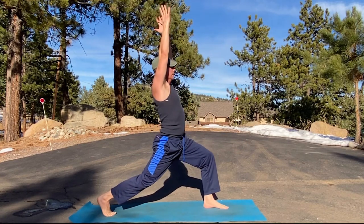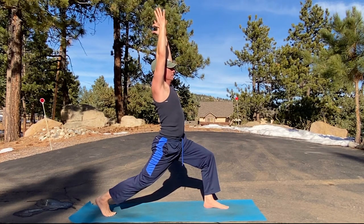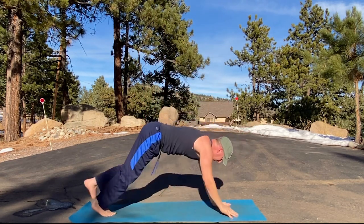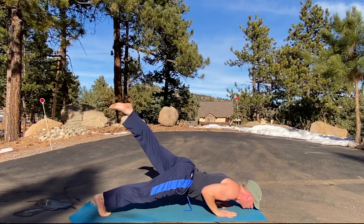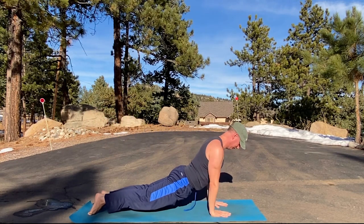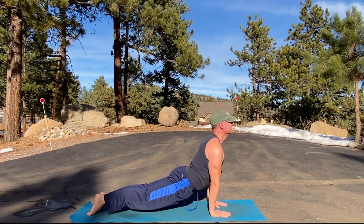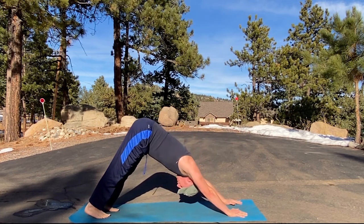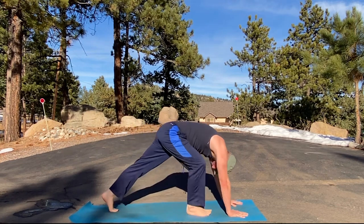Okay, left foot forward. Engage that front leg. Cactus arms. All right, vinyasa flow. Leg up if you like. Hit those spots. Back to down dog. Beautiful movements, beautiful.